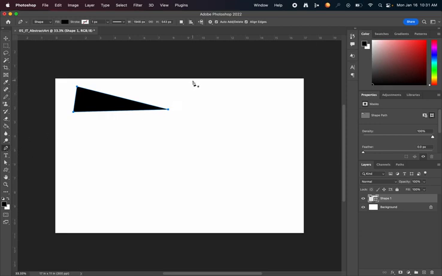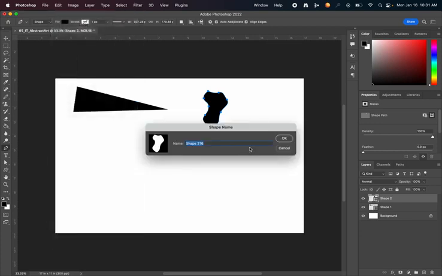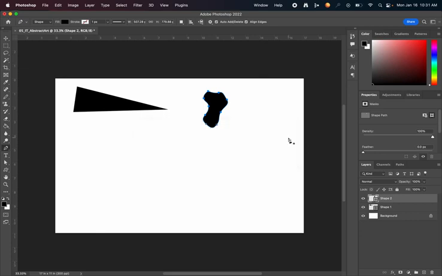So I'm going to create more of an organic shape for the next one. So something like that. Then do not hit return. Instead, you're going to go to edit, define custom shape, and let's name this blob. Click OK.